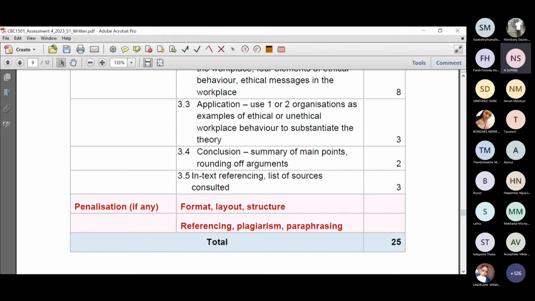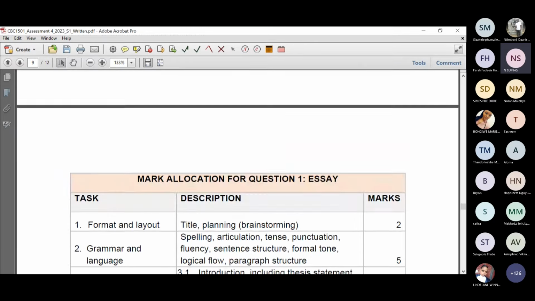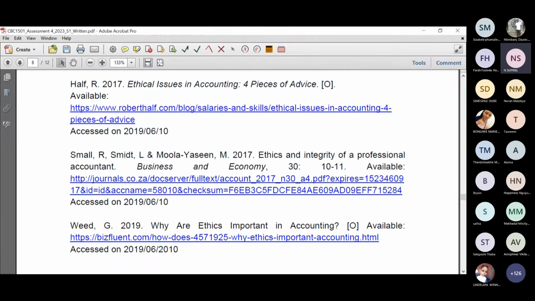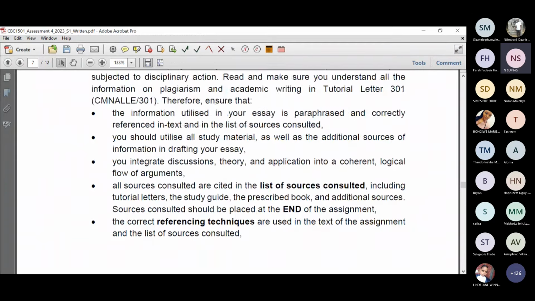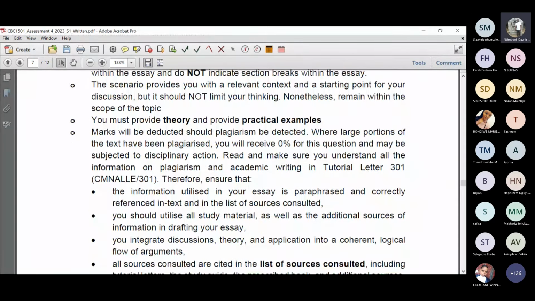Okay. Last question. On the instruction also for question 1, it says within the essay, do not indicate section breaks. I don't know what section breaks are. I assume maybe introduction, body, conclusion, those sections. So those headings and whatever section, you shouldn't include them. Your essay should be talking about one idea and it should flow. You should use transitional words where possible to connect from one paragraph to another, to make sure that at the end you presented a cohesive idea.